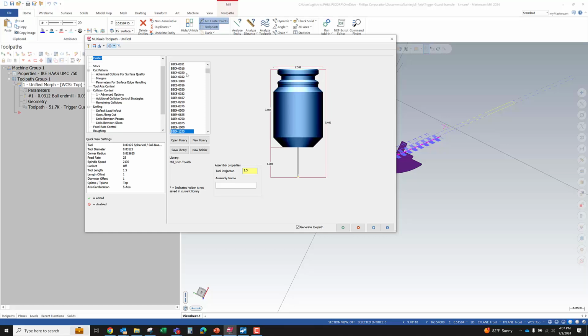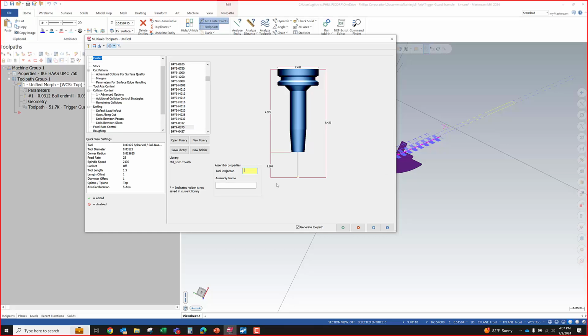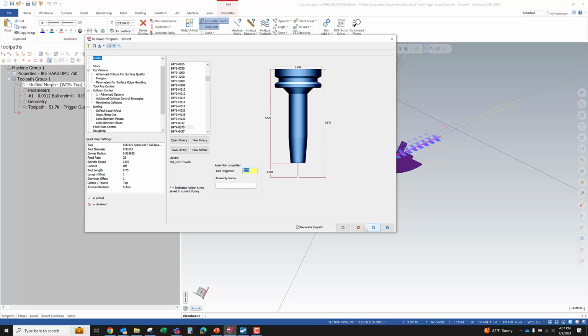Yeah, let's use a nice side lock end holder. Some better stuff down here near the bottom, but we'll pick this one. But you guys get the idea, right? And maybe we're going to stick this thing out 3/4 of an inch.